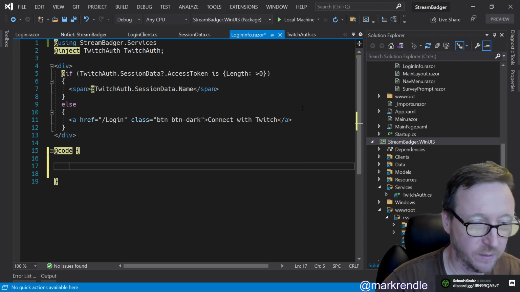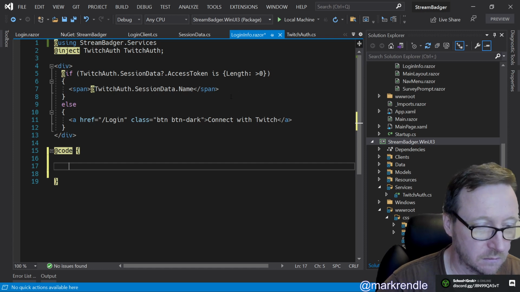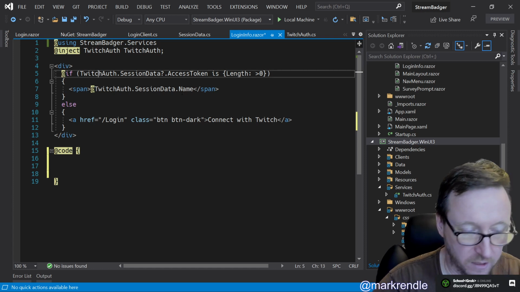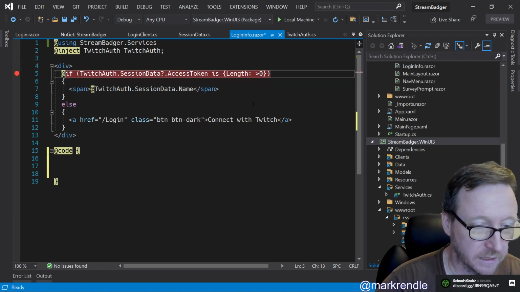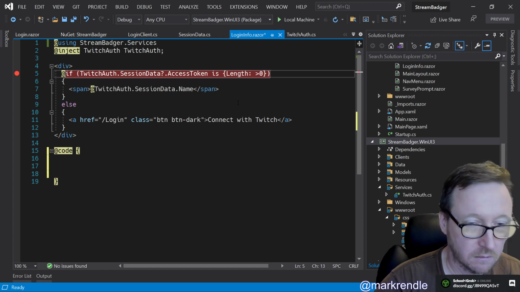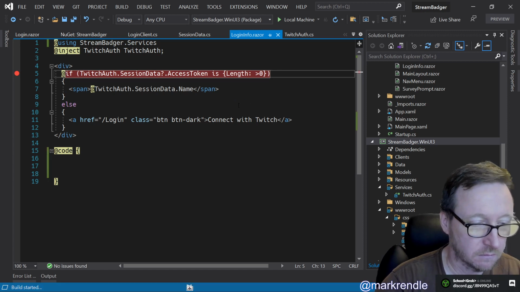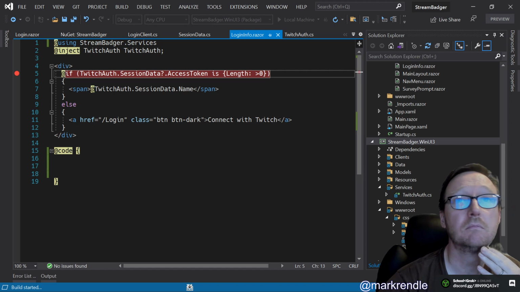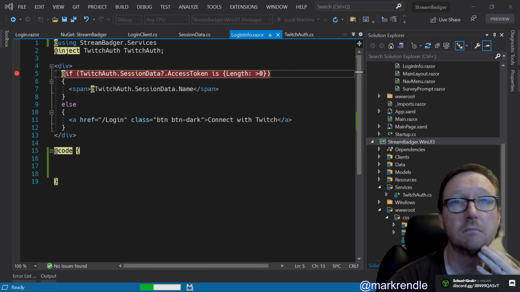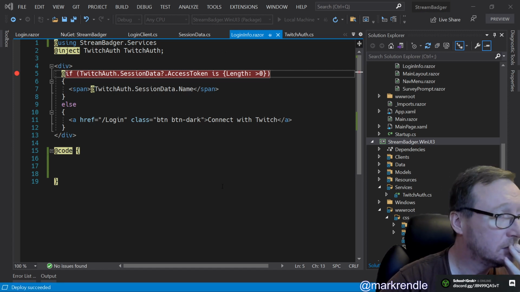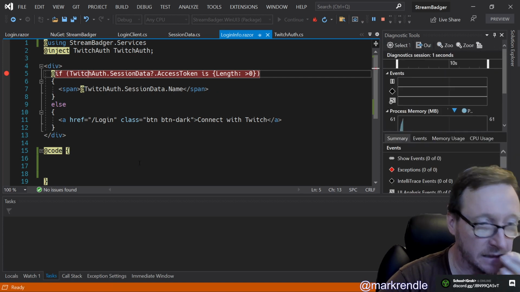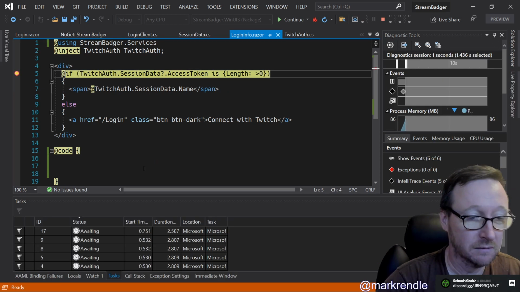I just have no IntelliSense at all in here. Can you set breakpoints in Razor pages? Yes, you can. Okay, let's do that. It's brilliant with ReSharper.